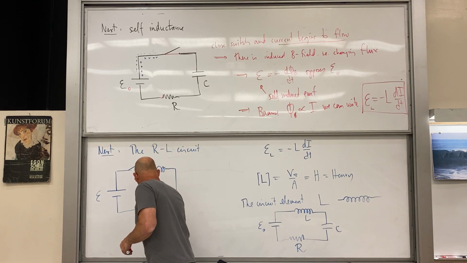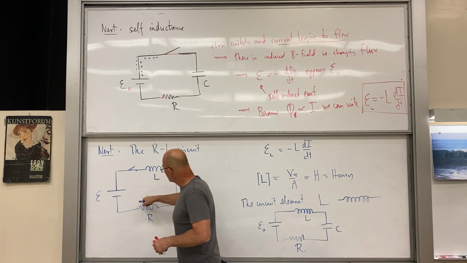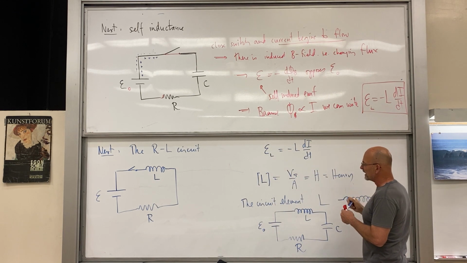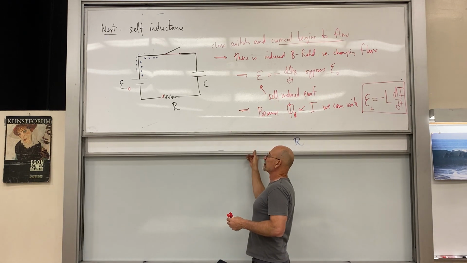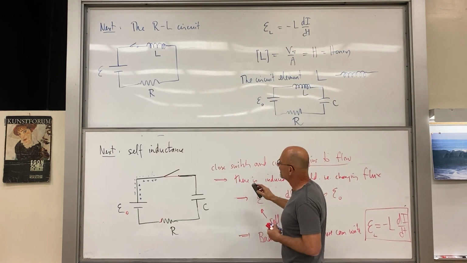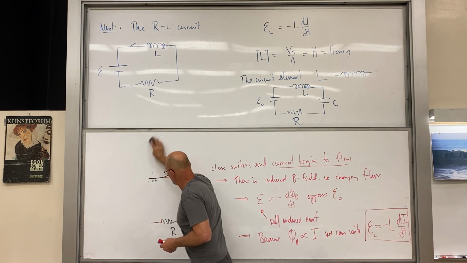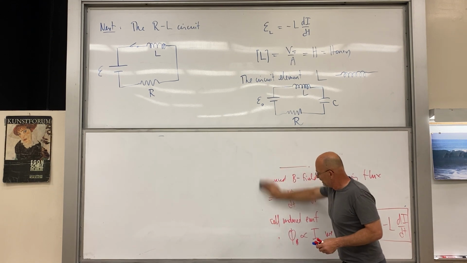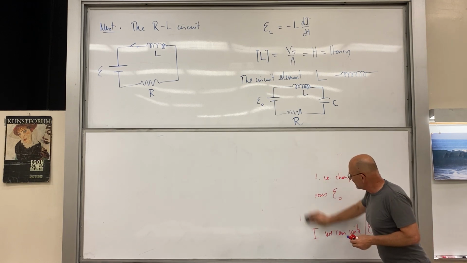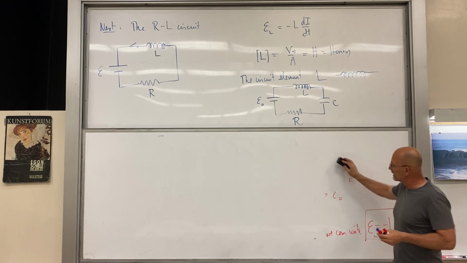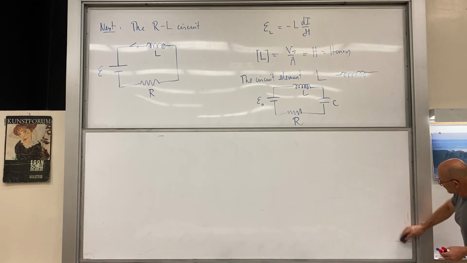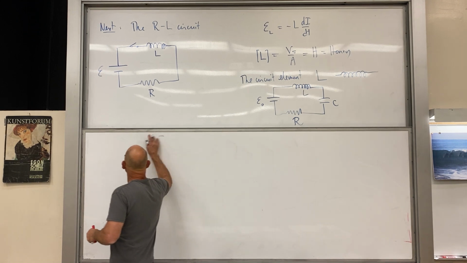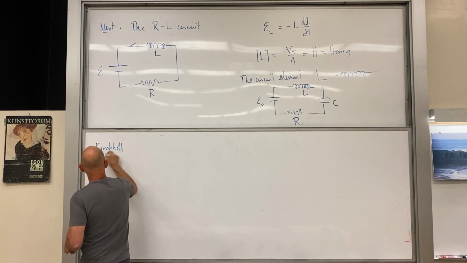Okay. And this is the inductor L. There's a resistor R. We close the switch and current flows. And actually current's going to continue to flow, but we're going to have this circuit element in there. So what I'm going to do is just set up Kirchhoff's law for this thing. Since we've talked about waves, we're definitely in the part of the subject where we have to do time-dependent behavior of circuits. It's no longer just a simple Ohm's law, but rather it's going to start up and current's going to flow. So Kirchhoff, that's the way to look at these things.